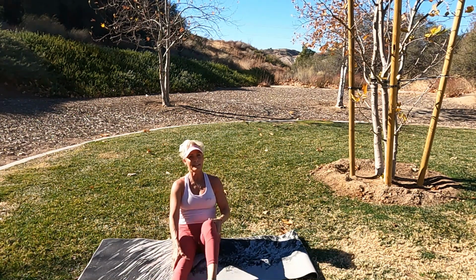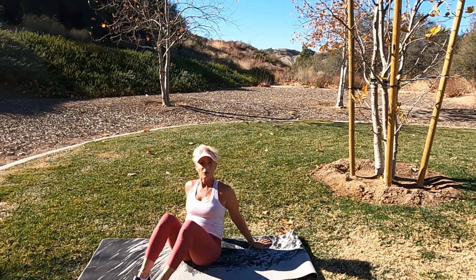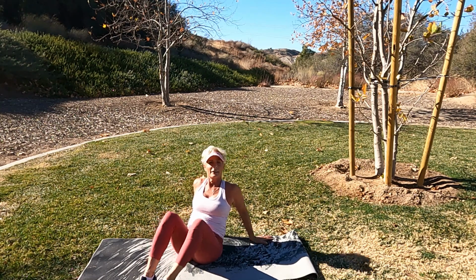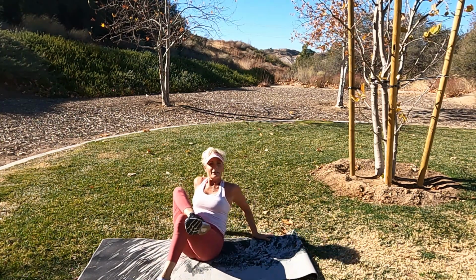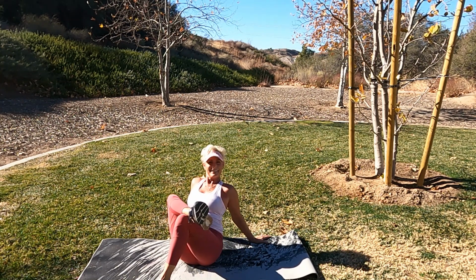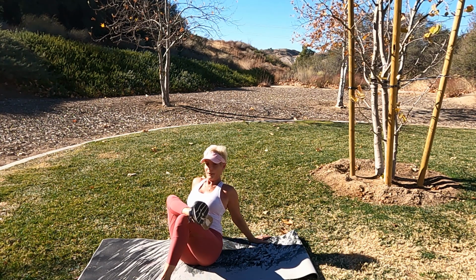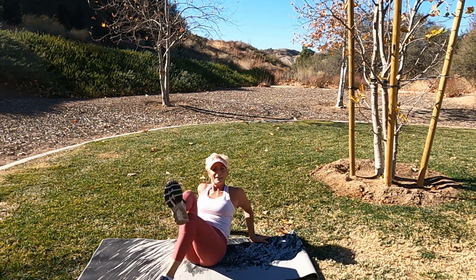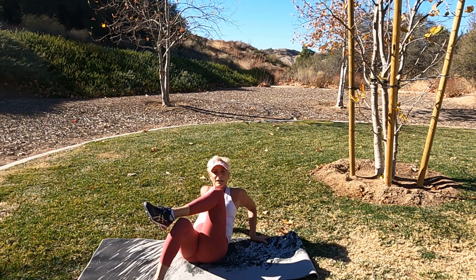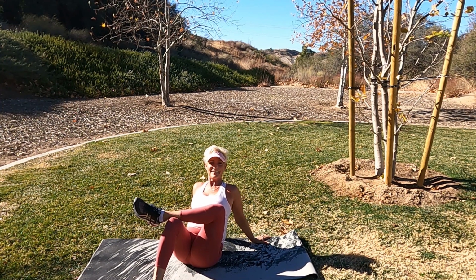Now you're gonna bend both legs. Take your hands behind you, fingertips back. Gonna cross your left leg over the right. Then you're gonna lift up through the chest and open that knee to that left side. Bend your arms, relax, and release. Cross that right over and lift, for the stretch through those outer glutes. Lift that chest up.